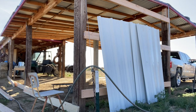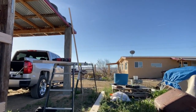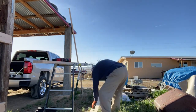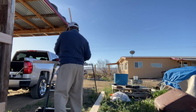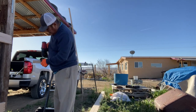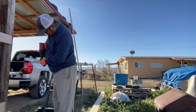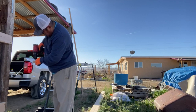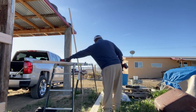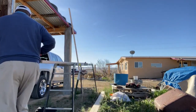I have another battery charging inside, so I'm just having to swap one right now. Which is fine. No big deal. So, three pilot holes here as well, but I'll wait on those because this needs to go in.